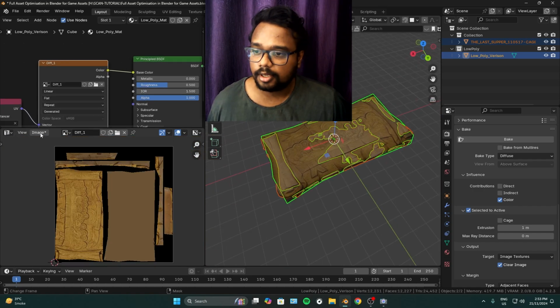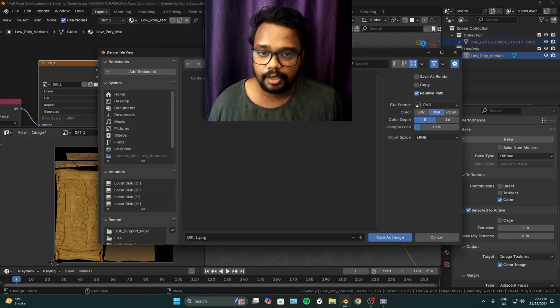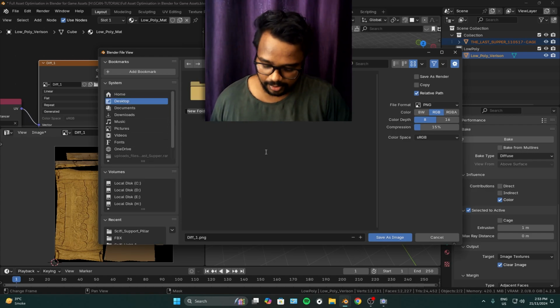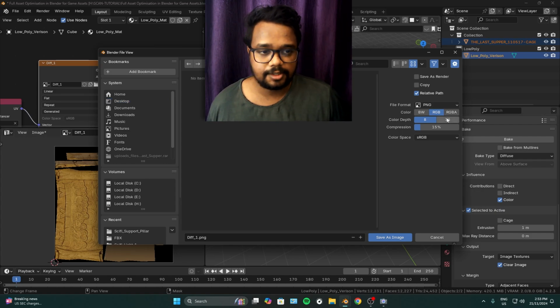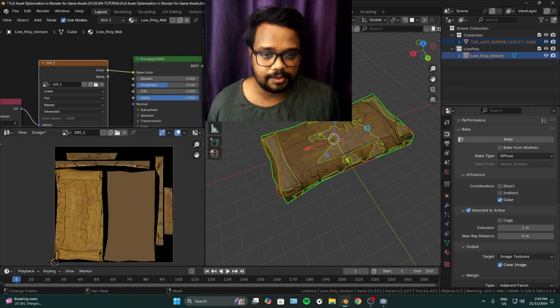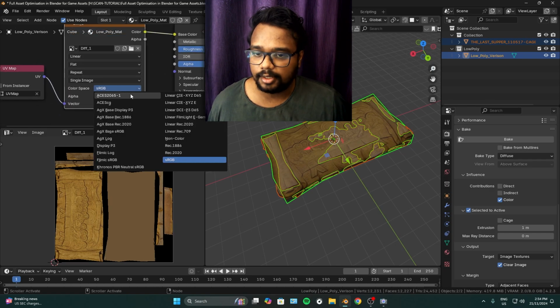So we have now baked our color image. The first thing you should definitely do is save your image. Save it somewhere, anywhere, like on the desktop or wherever you want. I'm just going to save it on the desktop. I'll call it images texture. I'm going to save this with zero compression and RGB colors, and hit save. Once you save it, you'll get this option unmarked, so now you can change stuff with this.